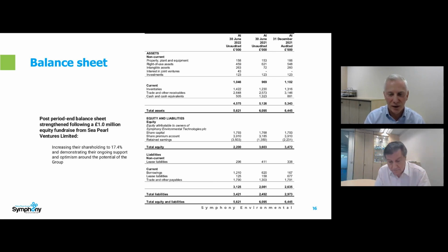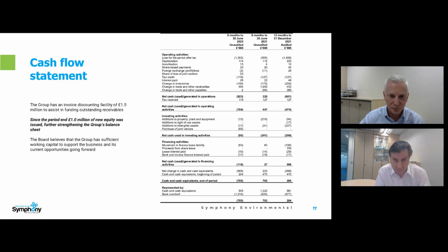Inventories quite high. We keep high inventories. It's very important that we keep our raw materials at very good levels. Our active ingredients at very good levels, and we do that across the world. Very important for us not to run out. So we have a good strategy there. Trade receivables reduced from December. Revenue had reduced, but receivables, we do offer long terms. Our terms are fairly long, but they are all primarily Atradius credit insured. So it allows us to trade within these regions using credit insured. So our receivables are underwritten.